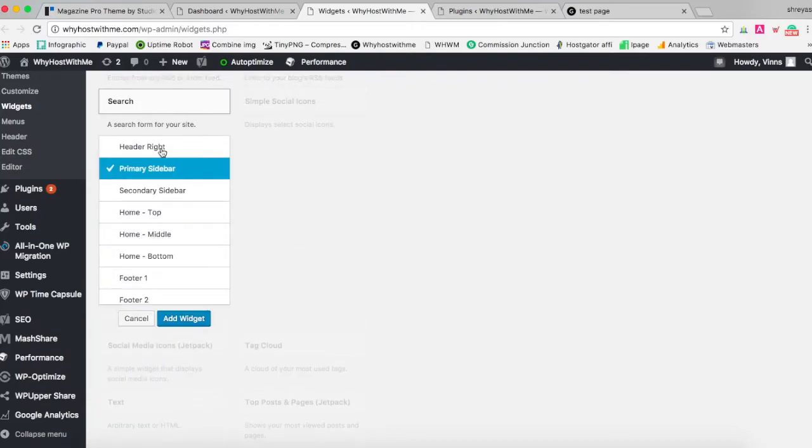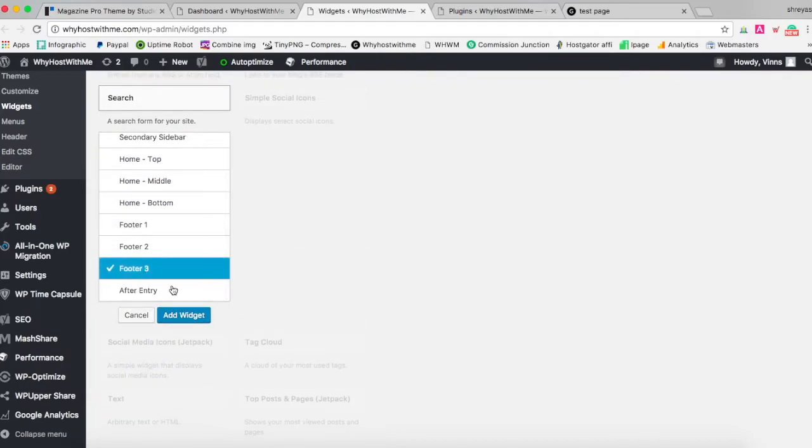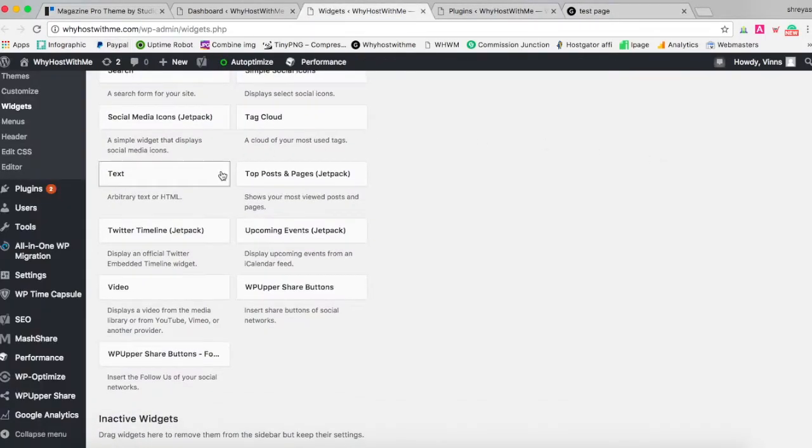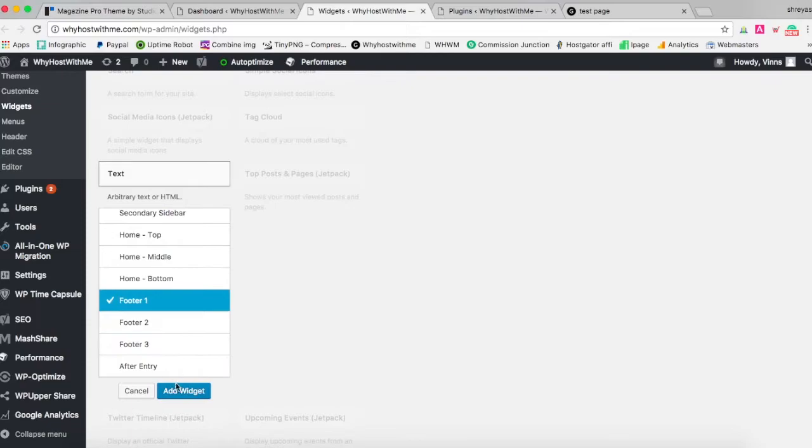Search bar, and I'll select footer 3 as the search bar and click on save. Okay, this has been saved. I'll also add this to the footer 1 section.